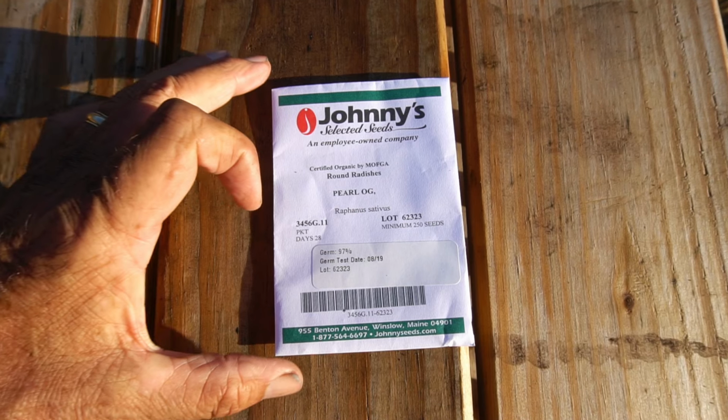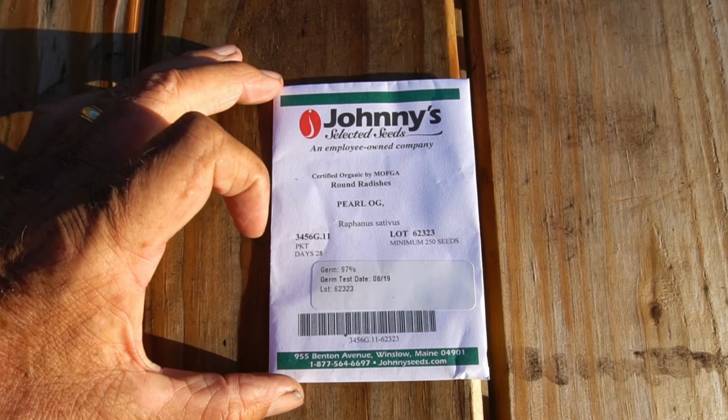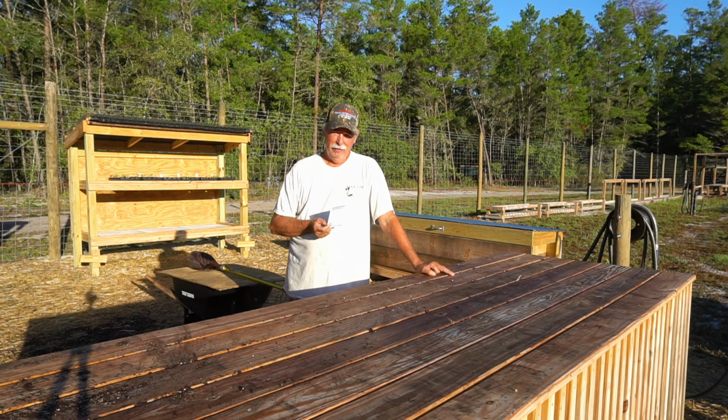I got these at johnnyseed.com online, so if you want to order some of these, check out that website. They got a lot of stuff to pick from, so it gives you some good ideas for your fall garden this year.